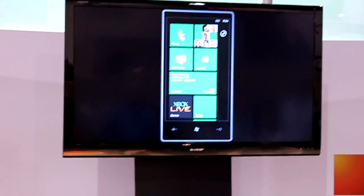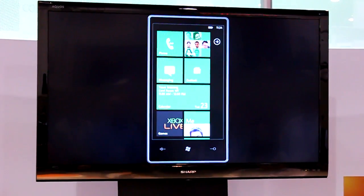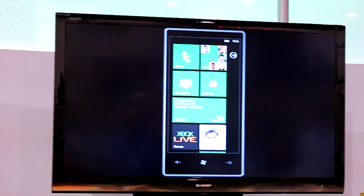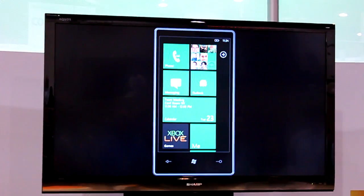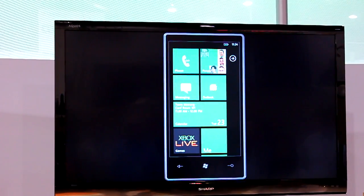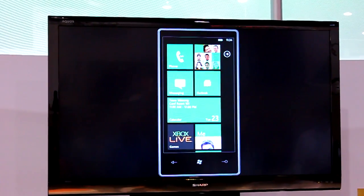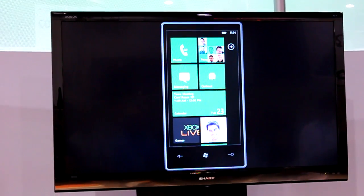So you'll notice some of the tiles, like the people tile up at the top. See the pictures that are rotating through up there? Those are actual pictures of my contacts. They're not just some generic photos that are stuck in the ROM on the phone. So with your phone, you can imagine these would be pictures of your friends and your family and your coworkers rotating through up there. So it becomes more of your phone, very easily identifiable as yours, because there's my mom, there's my brother, or there's my buddy Tom.